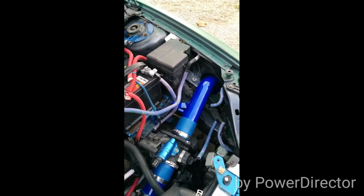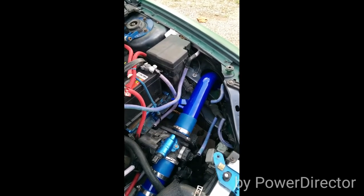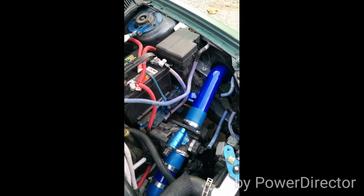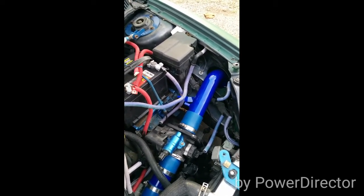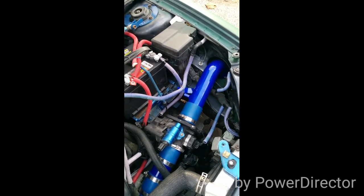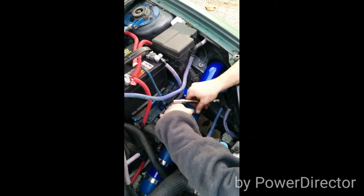Hose clamp. There's still a hose clamp missing though. They didn't give us enough. Unless they expected us to use the old ones.